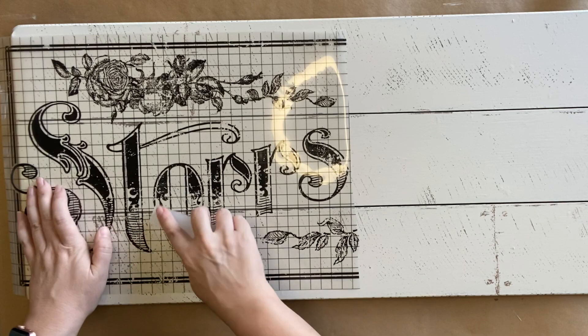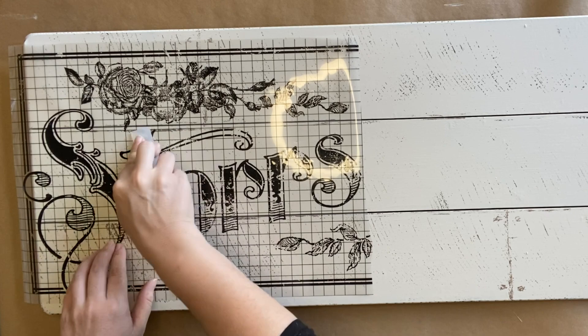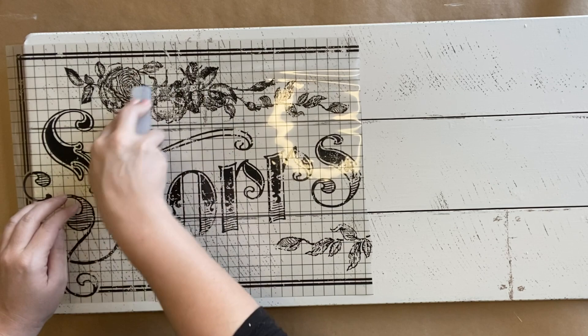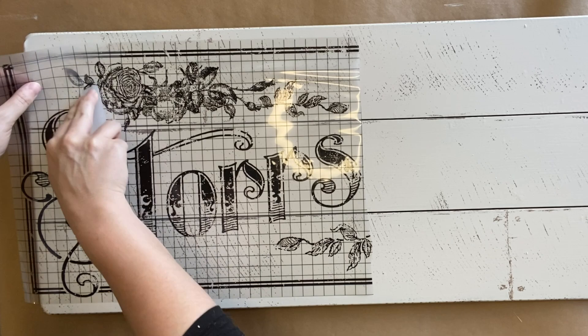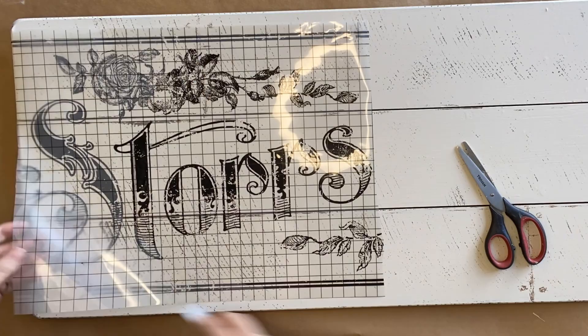On the left I have it overlapping a bit — we're going to lose that border on the left but that's okay. I'm coming in with my transfer stick and burnishing the whole design to start off so I've got it stuck down really well, then I'll pick a corner and get started. This was a bit time consuming — there were a lot of small parts in this design, but I did manage to get a few good runs where parts of the transfer came up really quickly. The main parts that were a bit trickier were the roses, and if you miss a spot you just put your sheet back down, do a little more burnishing, and away you go.